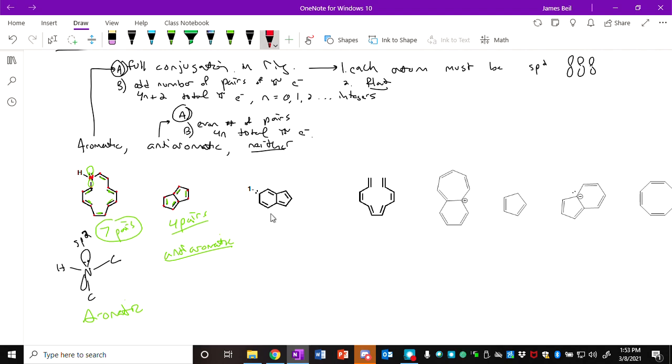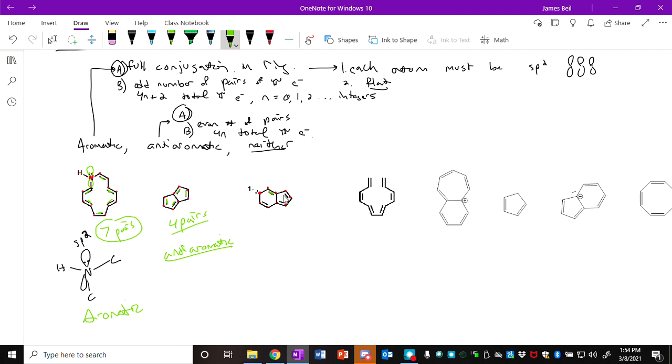On the next structure, 1, 2, 3, 4, 5. Every carbon here has full conjugation, or is sp2, and has a p orbital overlapping side by side. This one here is very similar to the nitrogen. It's got a lone pair, and the lone pair could be in an sp3 orbital to avoid full conjugation if that makes it more stable, or it could be in a p orbital to overlap side by side to make more conjugation if that makes it more stable. It will be more stable if it makes it aromatic. It will not be more stable if it makes it anti-aromatic.